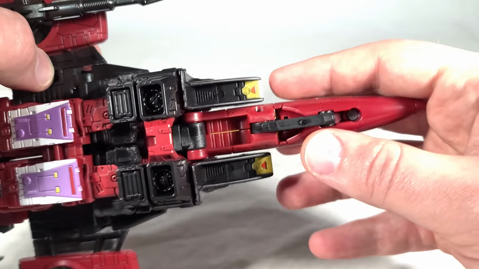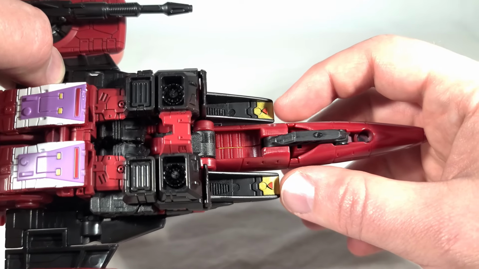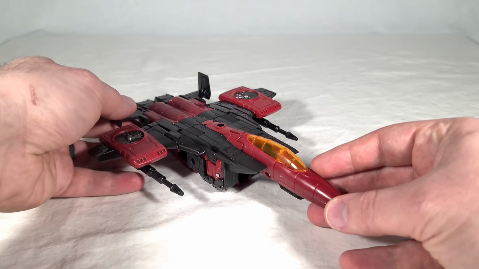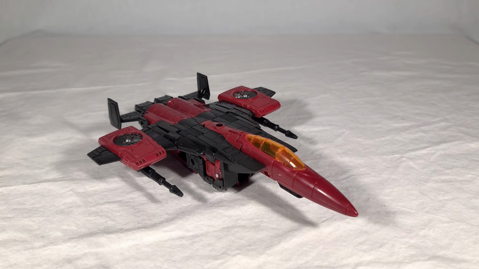We got this cool gold and red or orange here on the top of the air intakes. Overall, he just looks really, really neat and looks a lot more flight capable than his 2 Conehead buddies.